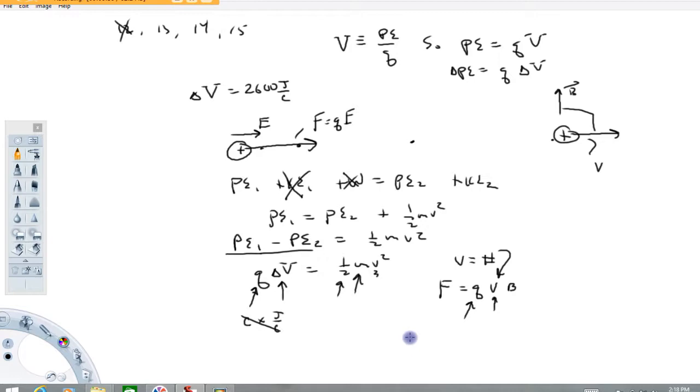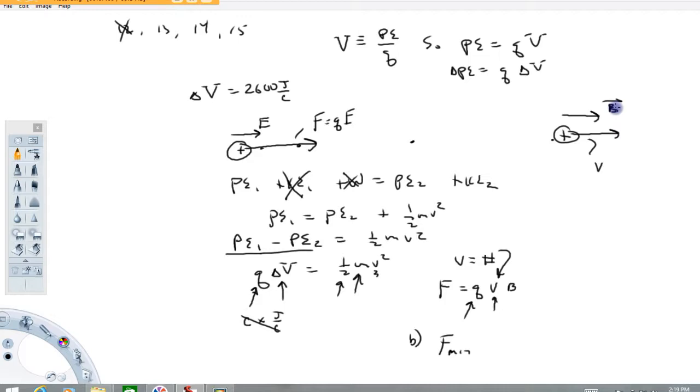Part B says the minimum force. Well, this really isn't a math question. This is more of a fundamental or a conceptual question. Imagine that when this proton enters this region, it does so parallel to the magnetic field, and then ask yourself what the force is. And that should be enough to answer that question.